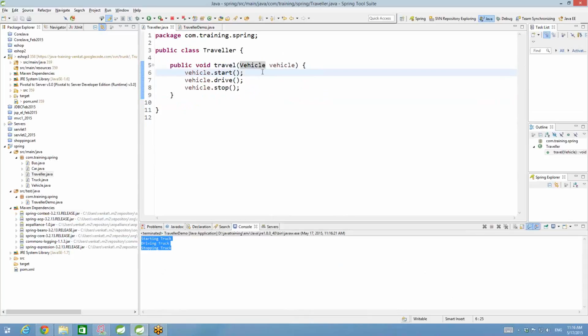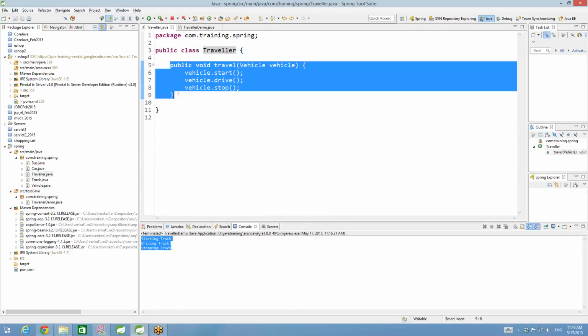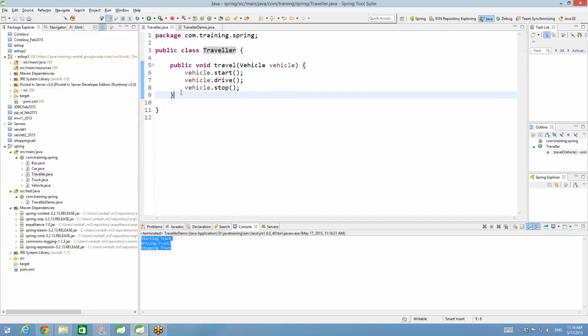But the point is, this traveler class obviously will not have only one method. Traveler will have 20 methods here. Okay? And in every single method I need to pass the vehicle. Is there a better alternative now? Can you guys think of a better alternative? This is a great first step of dependency injection.